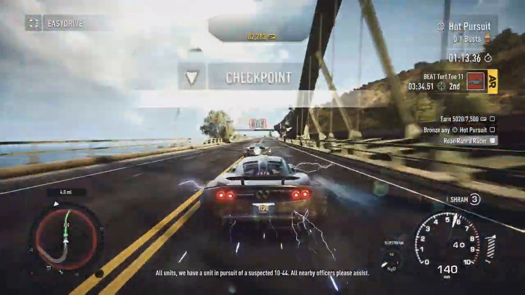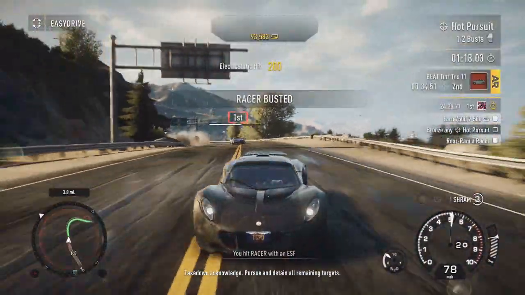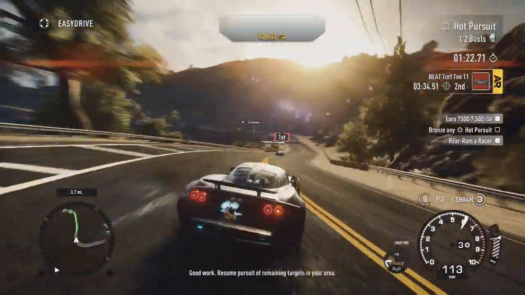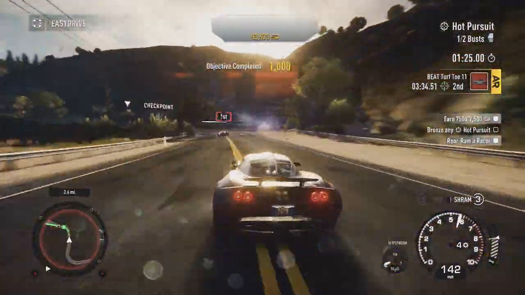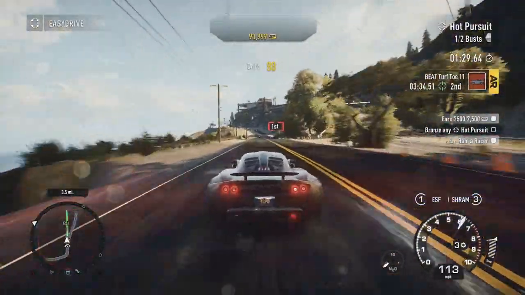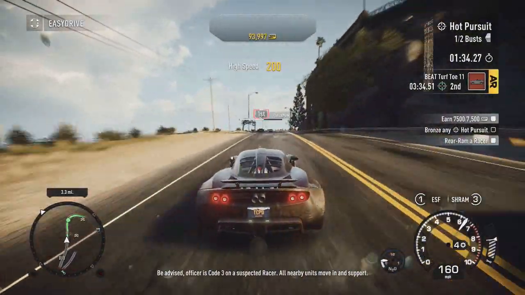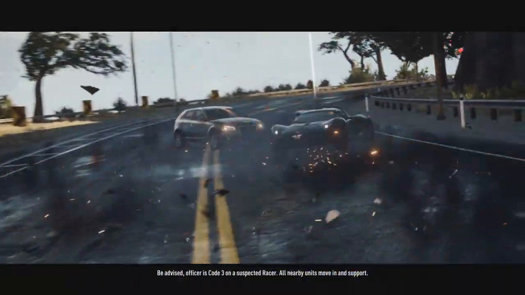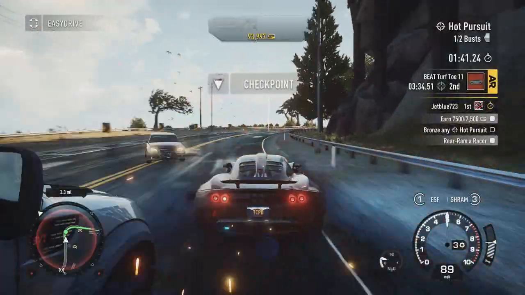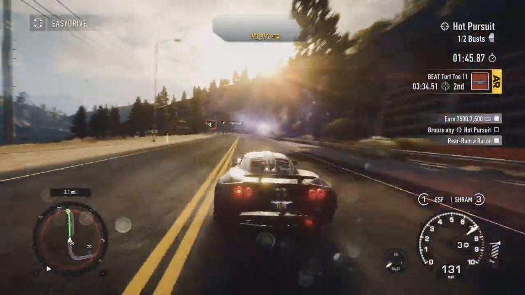Oh, my God. Take that, ESF, and he is done. Oh, jeez. Where are you going, Wyra? You do not have my permission to leave yet. Oh, jeez. Go, go, go. I know I'm faster than you in a straight line. Oh, crap. Stupid Audi was right there. God, I saw it, and I didn't have time to move. Come on, man.